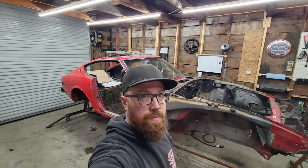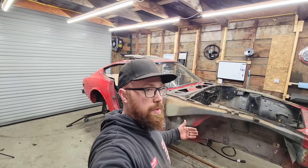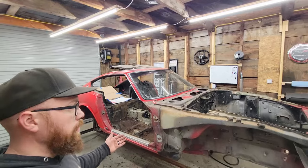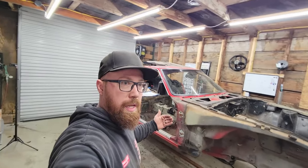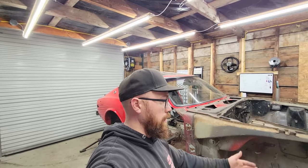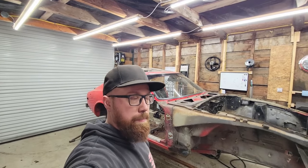Wow, super successful first test. I'm really happy with how it's turned out, and it's really not as hard as I thought it would be to roll it over. I did have the wife helping me. If you noticed when I was rolling it over, it probably looked like I was struggling quite a bit, but that's just because I was really trying to make sure for that first test that it didn't just flip right over real quick on its own and cause some damage, break something. Who knows what could happen.